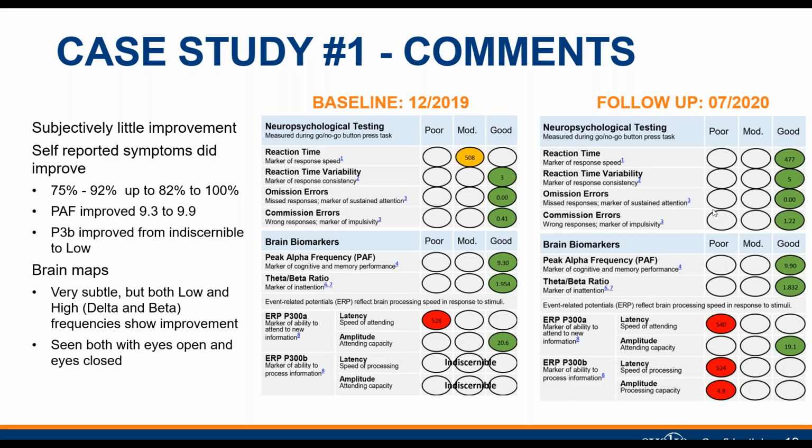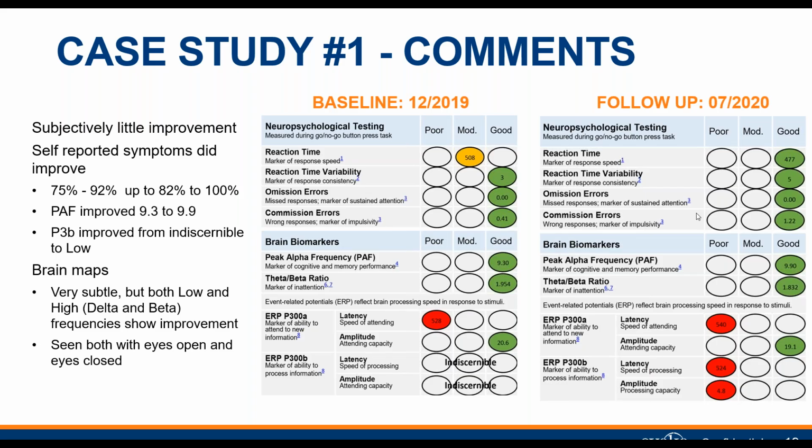That's great. Before we move on, I just wanted to note that the head maps are very subtle changes, and maybe not something that we can place an overly excited interpretation of. But something I am excited to see is this difference in P3B from baseline to follow-up. We went from indiscernible to at least registering a peak, which is great.